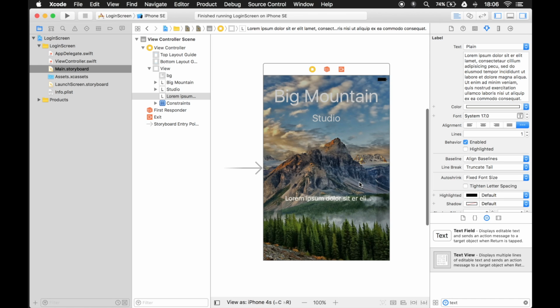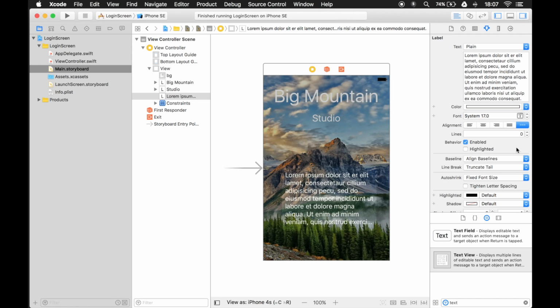Okay, you'll notice by default the label is limited to just one line. And you can see that here in this property, lines 1. I could increase it to different lines till I get the amount that I need. But because this is going to have to fit different screen sizes and resolutions, what I'm going to do instead is set it to 0. And what 0 does is it uses as many lines as it needs to fill up the existing label. So you see 3 dots here, so the font is too big. It's not fitting inside of there.